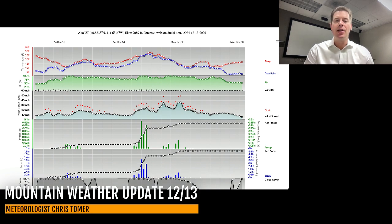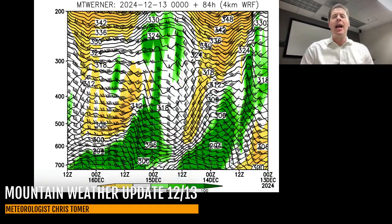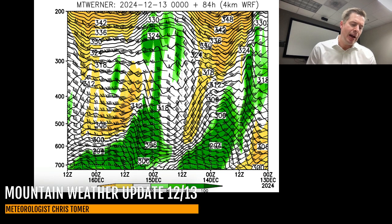Let me show you Colorado — let's drill down a little bit. An interesting thing happening in my forecast for the extended period for a lot of the northern mountains, especially up around Steamboat, Rabbit Ears Pass, and Buff Pass. I think we could see two or three good shots of moisture. This is the relative humidity forecast sliced through the atmosphere — all the layers — a time-height forecast. Over the next 72 to 80 hours, you read the timeline at the bottom from right to left. This is Mount Werner up in Steamboat. You can see a good shot of higher humidity values coming in late the 13th into the 14th, and then another one coming in the 15th into early 16th, and then there's another one after that — two or three good shots with decent depth and some lift.